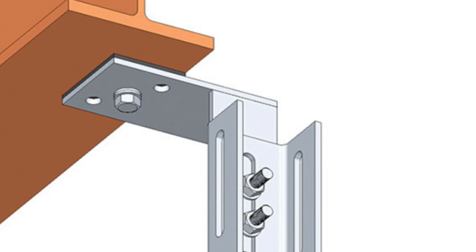A slotted hole connection is really useful when you're trying to anticipate some movement or when you don't want a column to resist a certain load. For example, a vertically slotted hole at the top of a post or column allows for vertical movement — say you're fixing this post to the soffit or bottom of a slab above. The vertically slotted holes allow the slab to deflect without loading the column because you've allowed for this anticipated movement. If the post was fixed to the underside of the slab without these slotted holes, the slab deflecting could cause axial load to be transferred into the post, which is especially bad if the post was not designed to resist that vertical force.